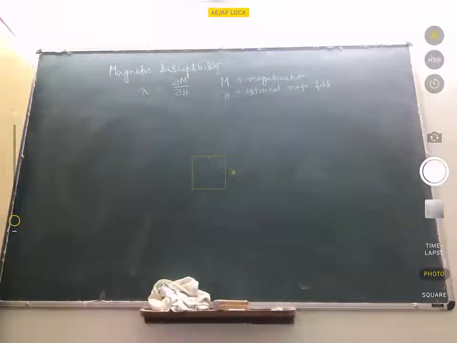There are several other response functions that one can measure, but let's not digress. So here, what we are talking about is a response of the system to an external perturbation. And based on this response, we can have several types of materials as far as their magnetic properties are concerned. And of course, the response of the system is dependent on what the magnetic structure is, how the moments inside the material are arranged, how they interact with each other, whether they interact with each other at all or not. And of course, it depends on temperature and so on. So these are some of the things that we will try to understand. And so the classification of materials that I'm going to talk about now is based on this magnetic response.